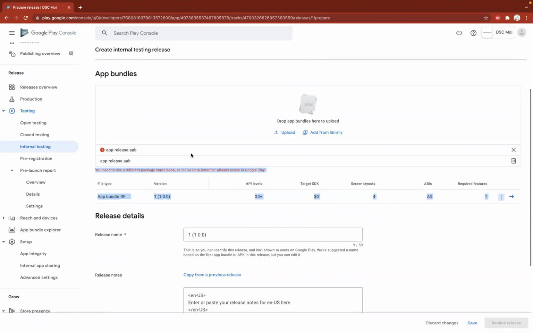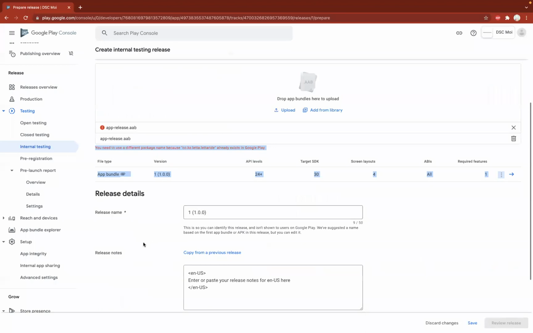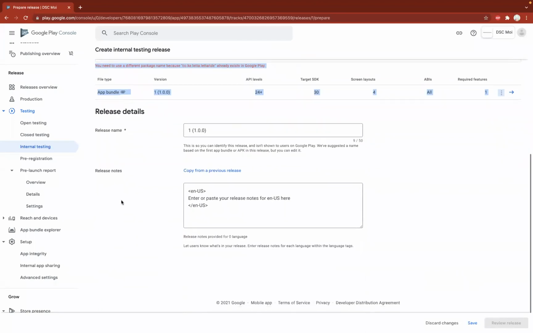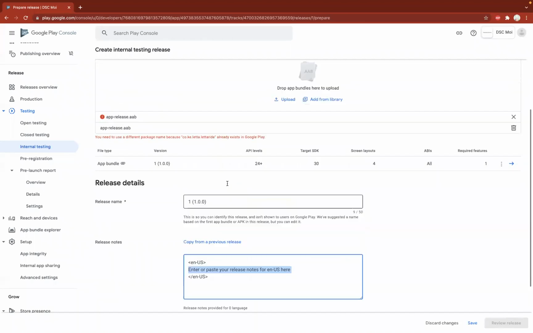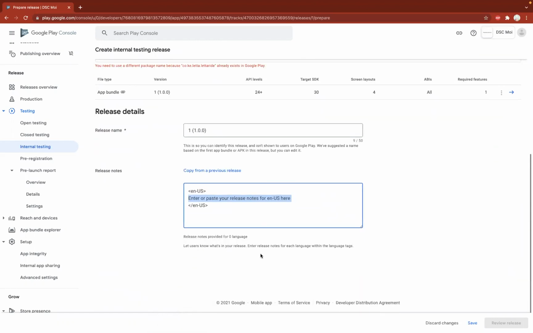So we've already uploaded our bundle, and you can see it gets the details from the version name and then release notes. So for example, if you're deploying an update to this application, you can specify what's new in the application and so on. So I can see a couple of hands raised. I'll shorten your name, hope I've mentioned it correctly. I've seen your hand raised. Do you have a question?